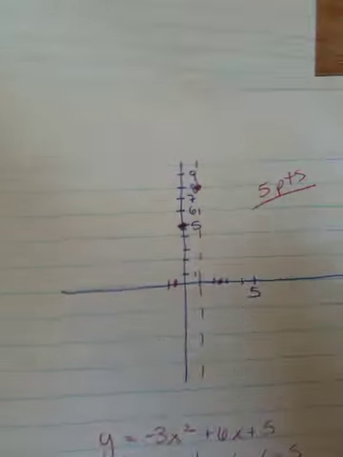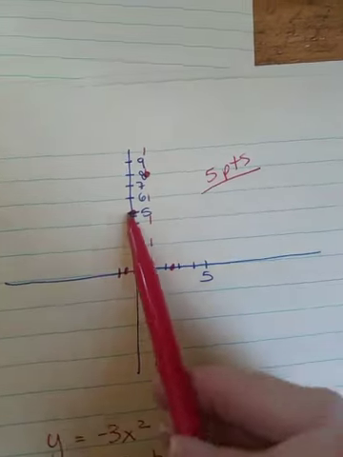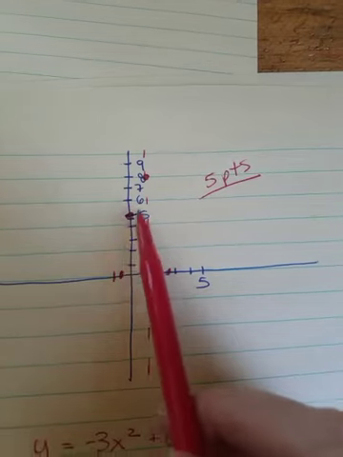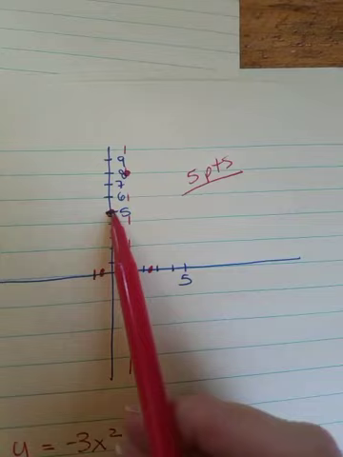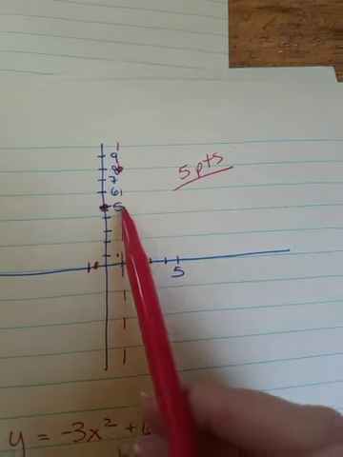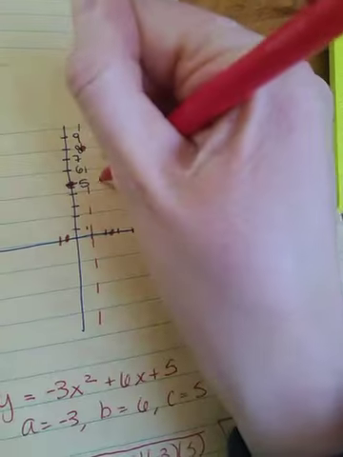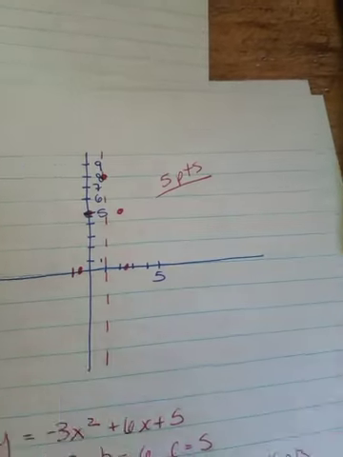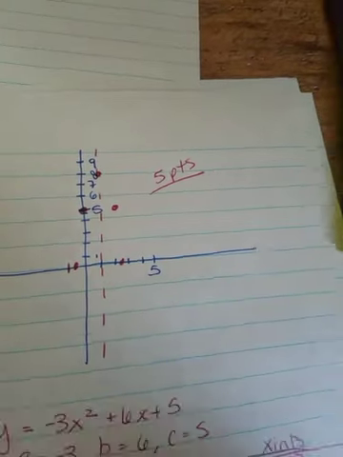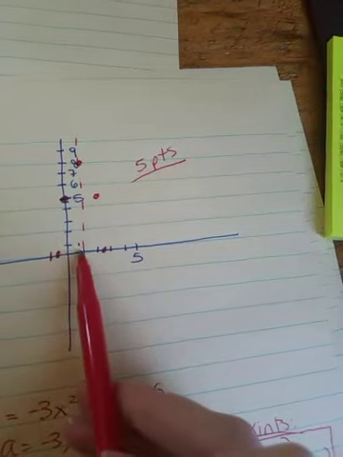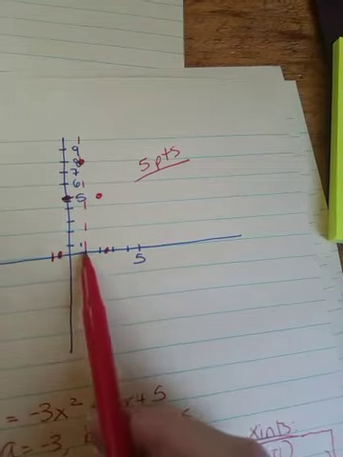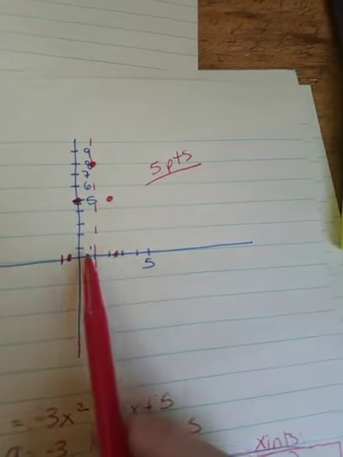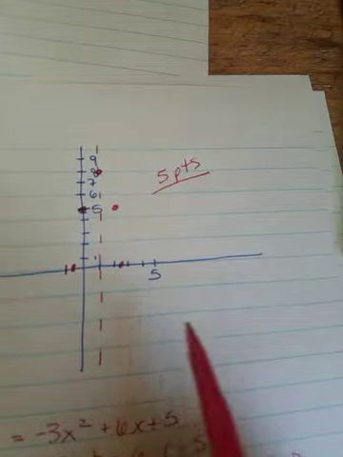Okay. Sorry about that. Believe it or not, we are ready to graph this thing. Now, here's where the axis of symmetry comes into play. Look. We have the point 0, 5, right? That was our y-intercept. So, I can find the point that is reflected over the axis of symmetry. So, this is one unit away on the x-axis from the axis of symmetry. So, what's one unit away on the other side? The point 2, 5, meaning if you took 2, put it into our equation, you would get 5 out. If you look at this, these values here, your x-intercept, this is 1 and a 0.63. So, this is 1.63, and this is also 1.63 away from the axis of symmetry. You could do that for any other points that you wanted to.